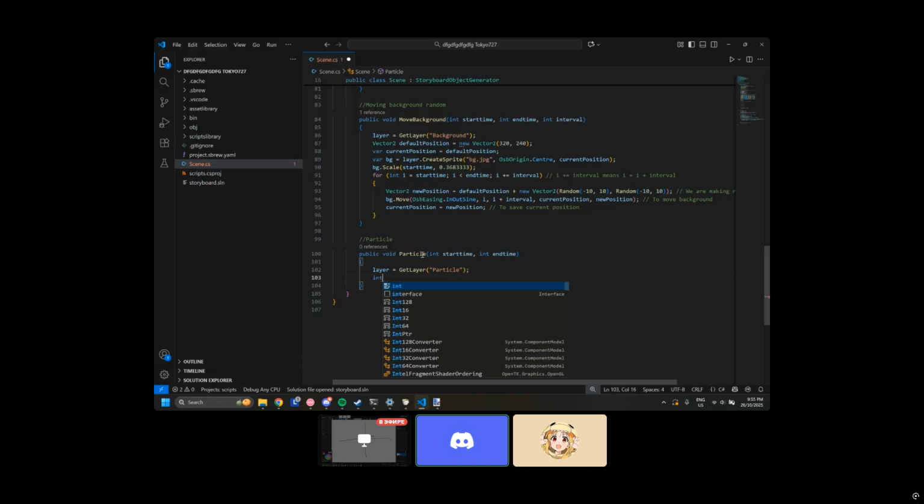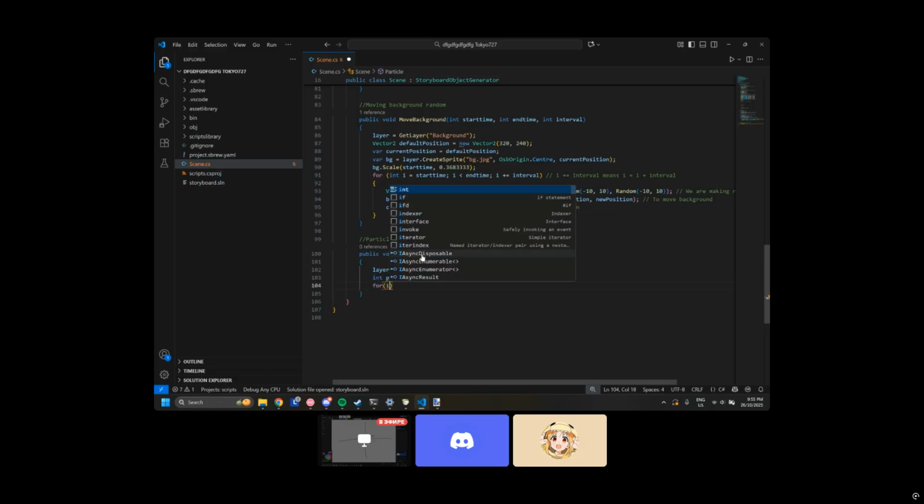Let's say we write particle count 30. So we can write for int i equals 0, i less than particle count, i plus plus. This is to generate particles.